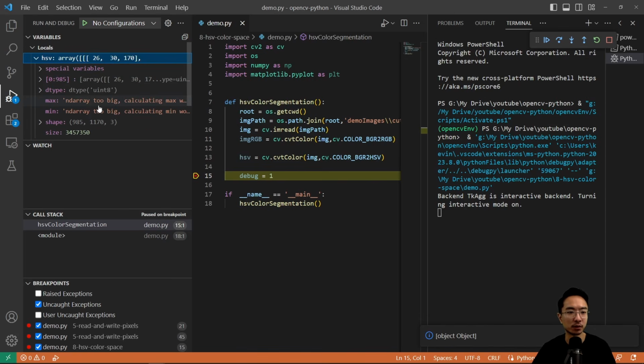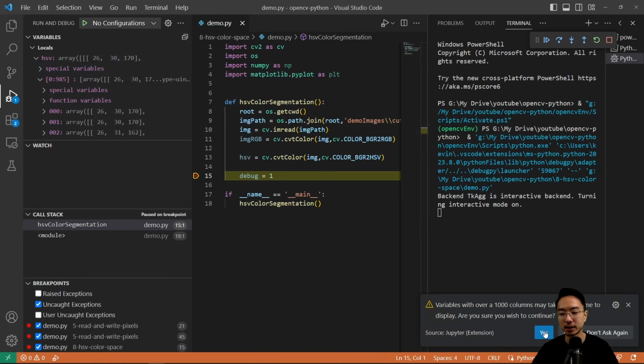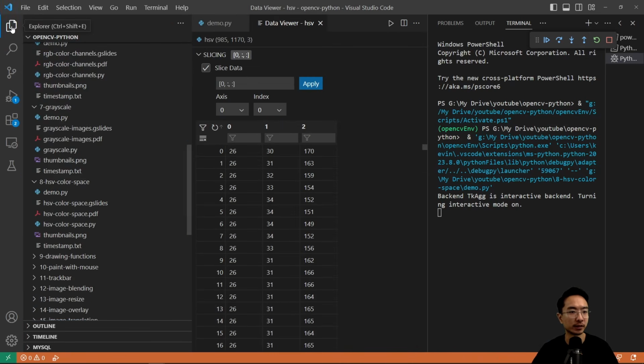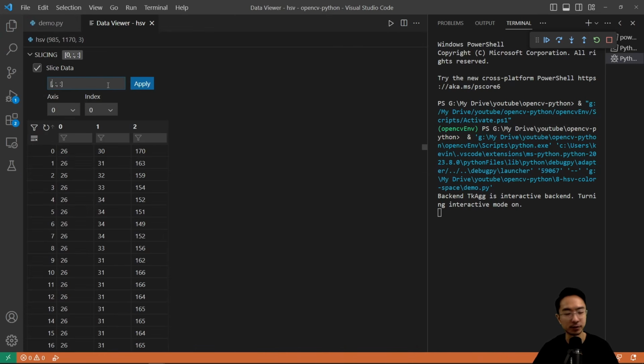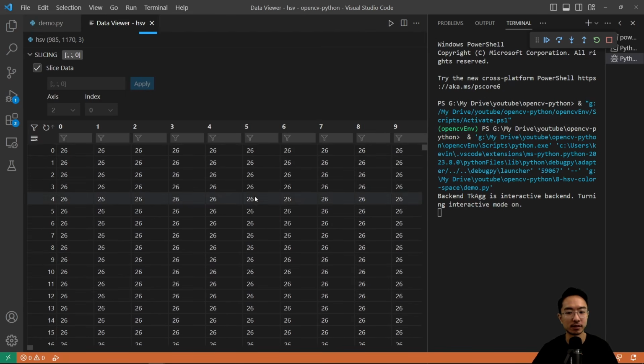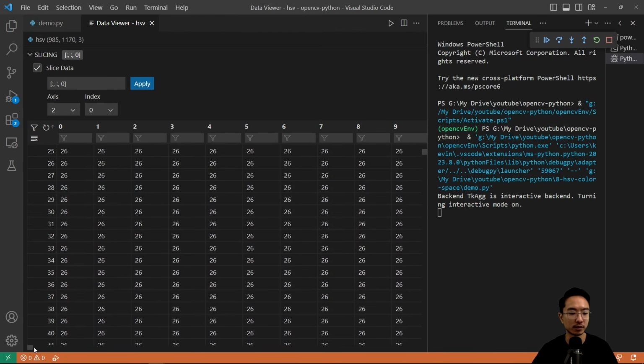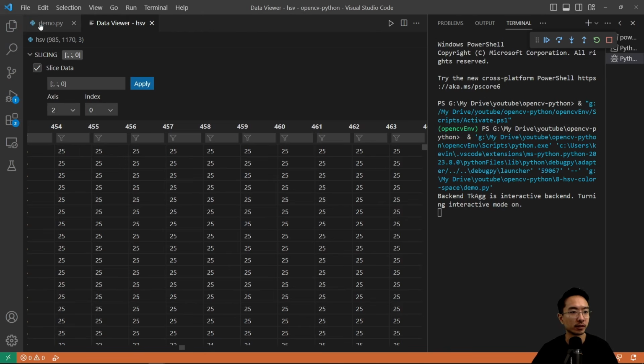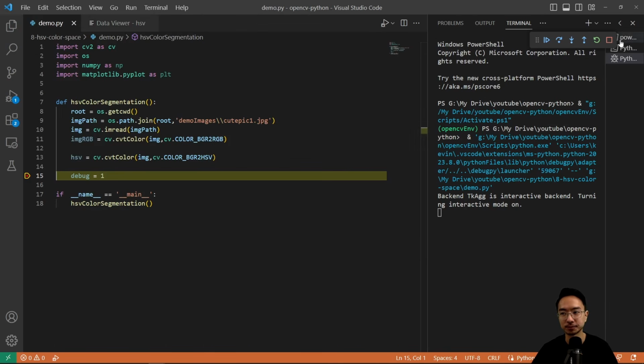But the main thing is that the 3 channels, the 3 layers or 3 dimensions of the matrix, are going to be HSV instead. You can see some of the values if you click into it. Right now the data viewer is loading, and a big file usually takes some time to load, but after that it should be pretty good. I'm going to look at the first axis and hit apply, and you can see these will be all the H values essentially. Okay, so that's what the HSV gives us.